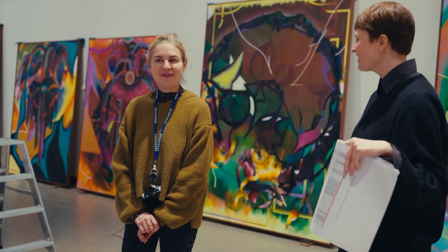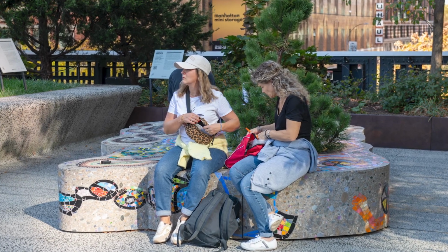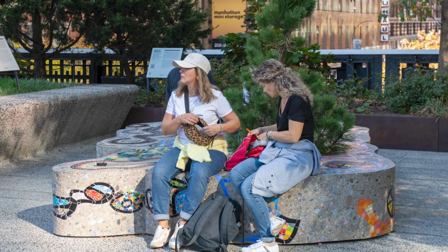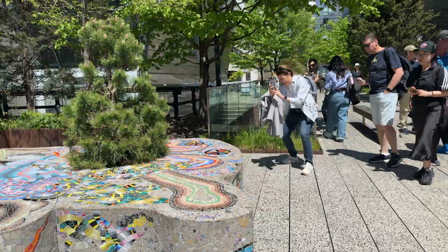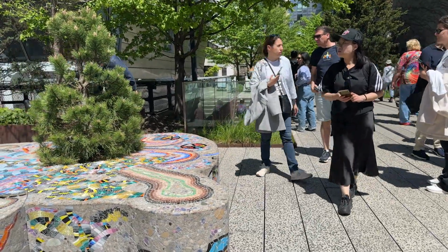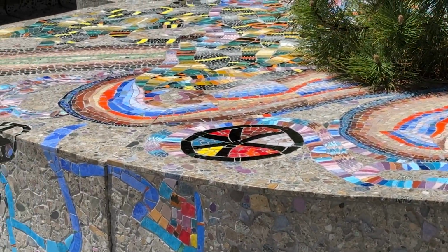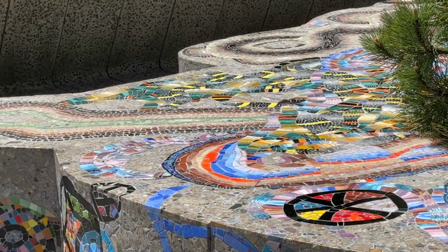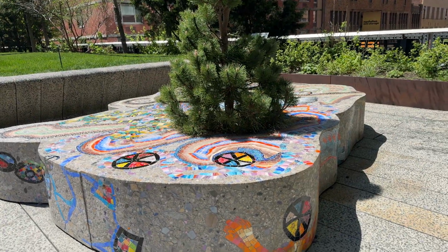Contrasting the monumental nature of Paulino's work is Fossil Psychic Stone Mimicry by Kirsten Bratch, who typically creates with paint. She created a wonderful bench onto which you're allowed and you're welcome to sit. It's completely covered by mosaics. And for her, the idea was to ask the viewer, what is a painting for you? We think a painting is oil on canvas or acrylic on canvas, but can painting actually be a mosaic? Can a painting be a stained glass window in a church? And then there's a beautiful pine tree that sprouts from within.